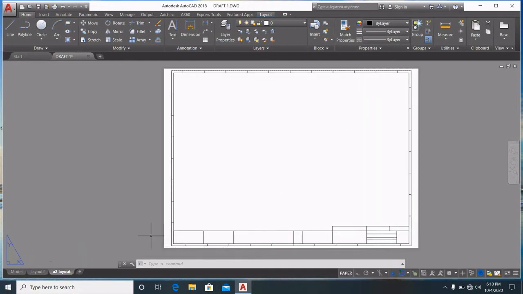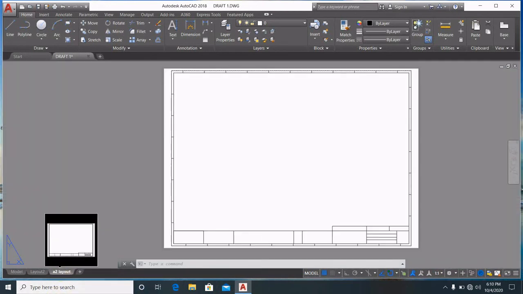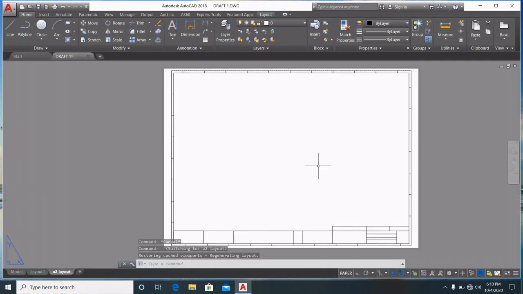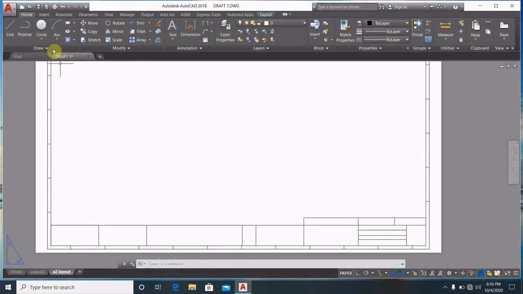Now I will show you how to import the model. Here are the model and table. I have imported all of these things into this sheet format. Now in this sheet format we can write some things.